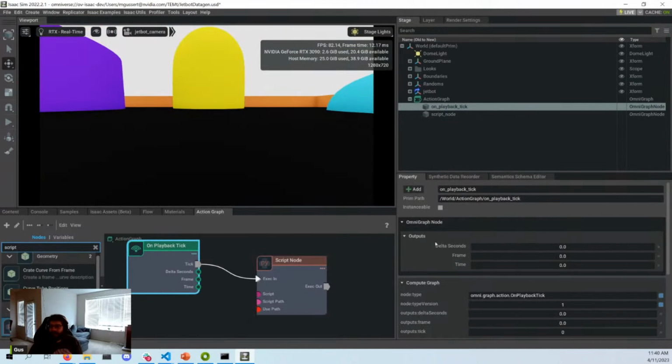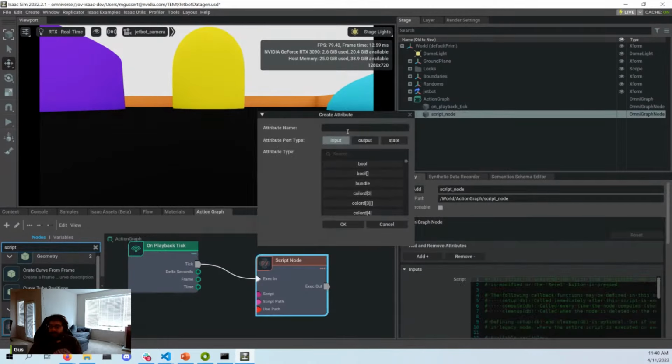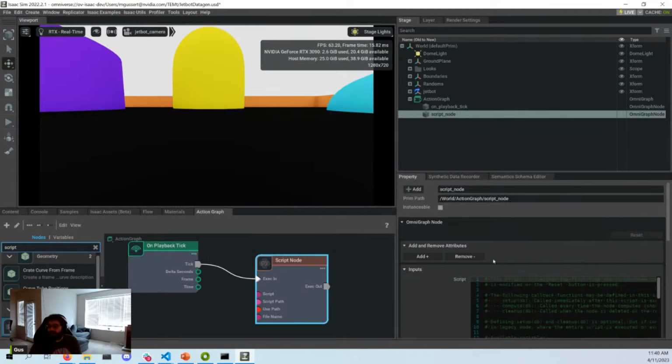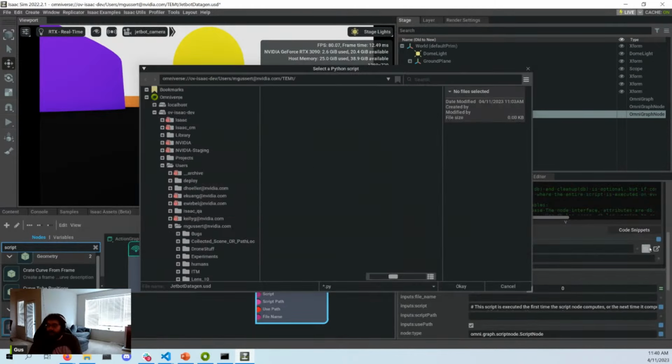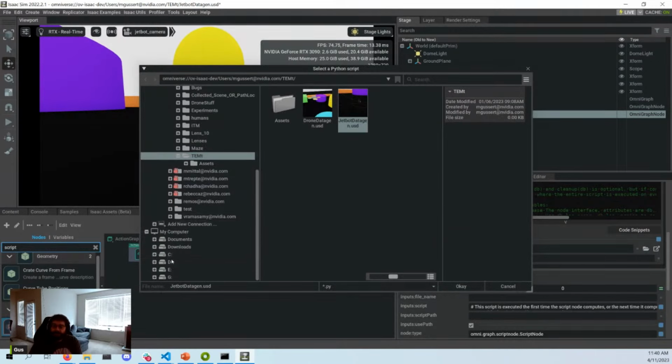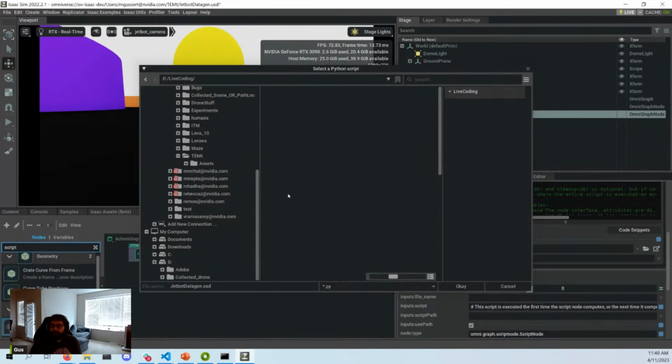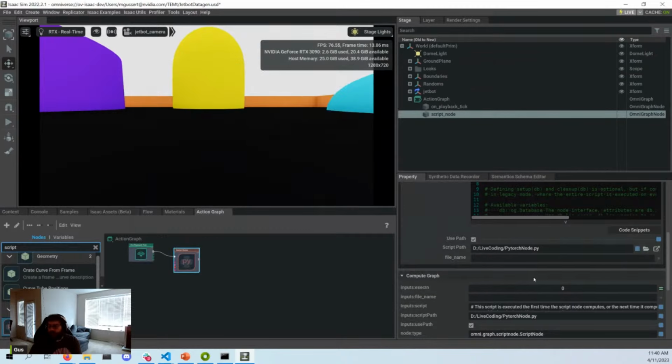So this goes there, and then this, we click on that, and then we type in file name, and we go to string, click on that, and we click OK. Oh, script path. That's down in live coding. Click on the OK button. Don't double click. Guess how many times I've done this. Okay.